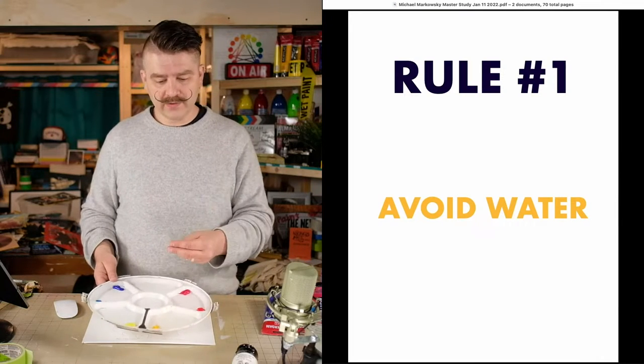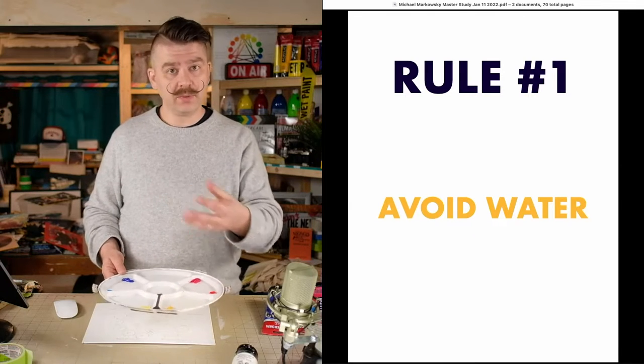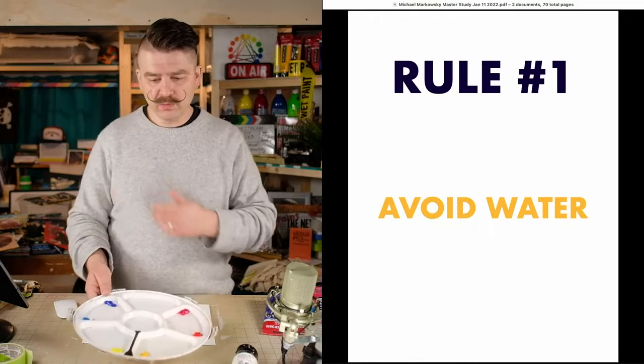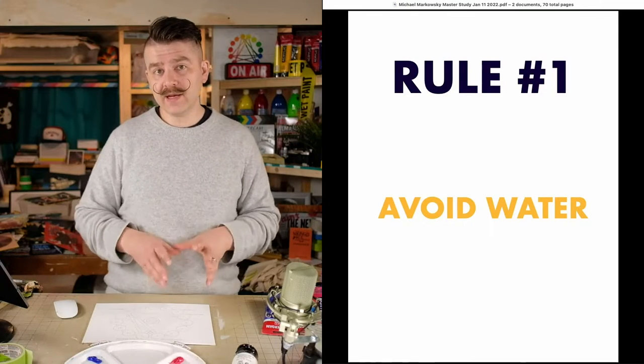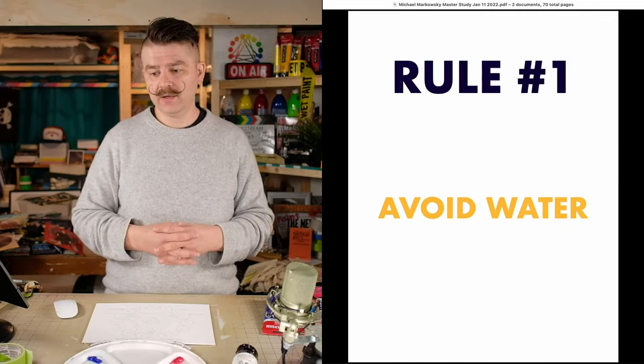And if you want to add water for various different reasons, because you want the paint to be a little bit thinner so that you can get smoother brush strokes, then instead of adding water, you want to add a medium of some kind.